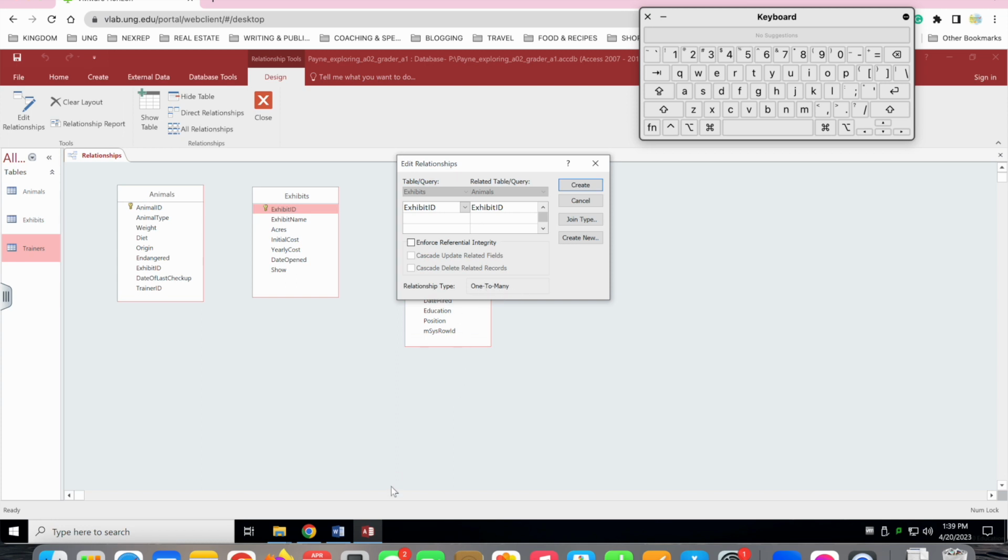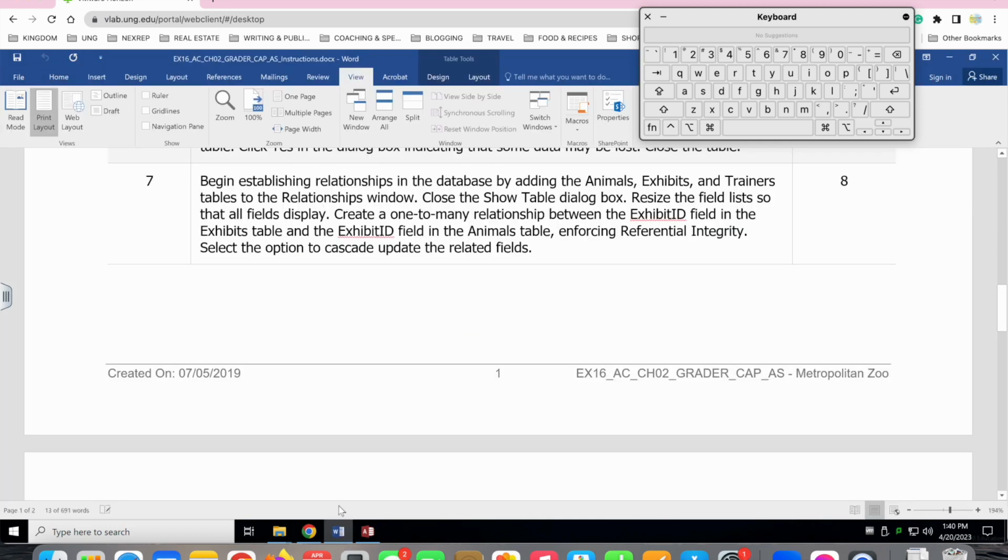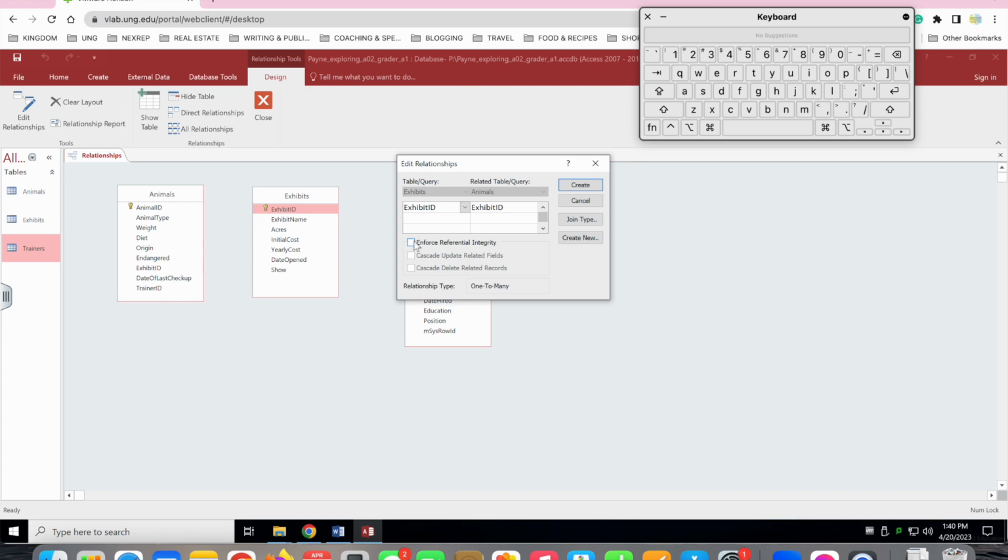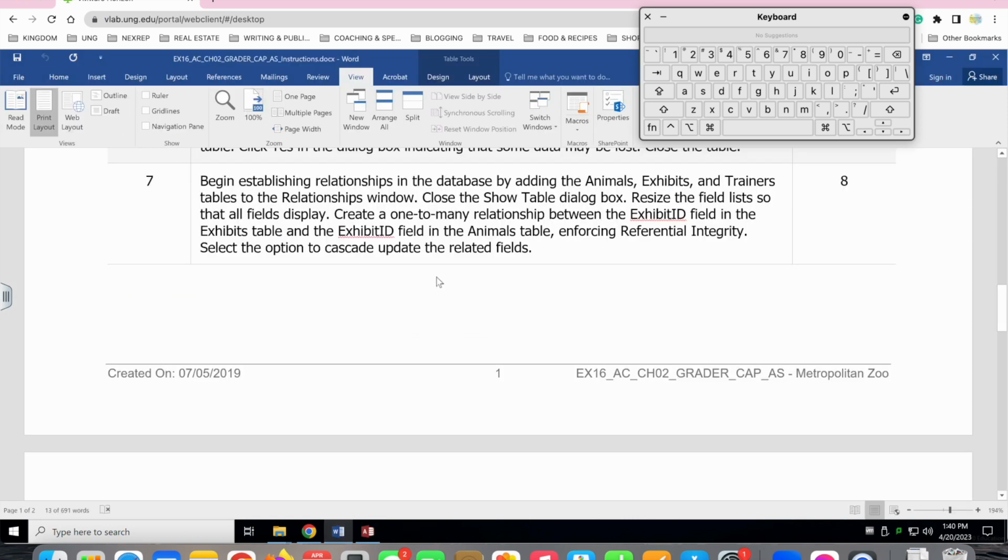That's what we wanted. And if you do it the right way, it's going to populate this with the right type of relationship anyway. Okay, and it says enforcing referential integrity. And this is why it's so important that you don't just do one step and then close out of something. You have to continually be going back and forth between these steps.